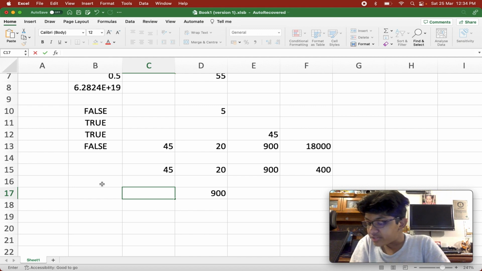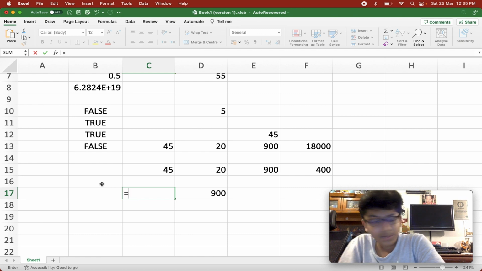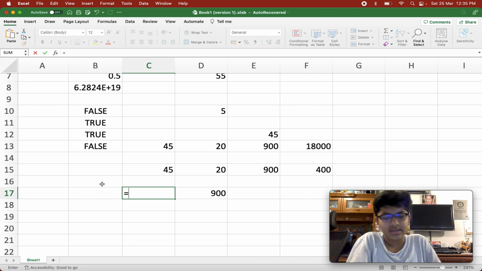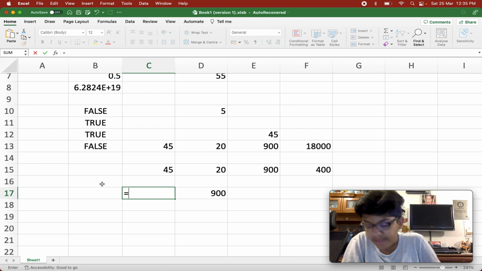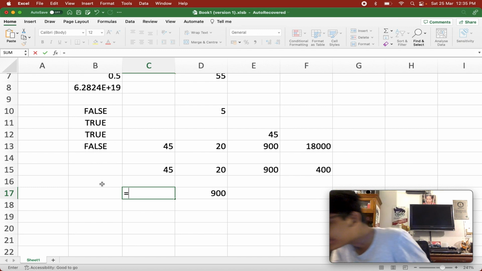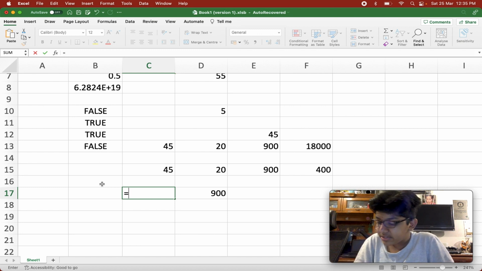It starts with the equal to sign. Functions are used for computing complex calculations. Some functions are used for computing easy, simple calculations, but some are for complex calculations. There are many built-in functions provided by Excel. They accept arguments and return values.